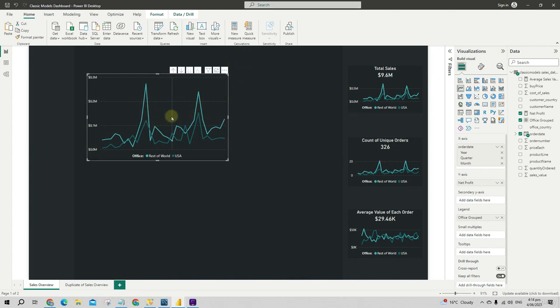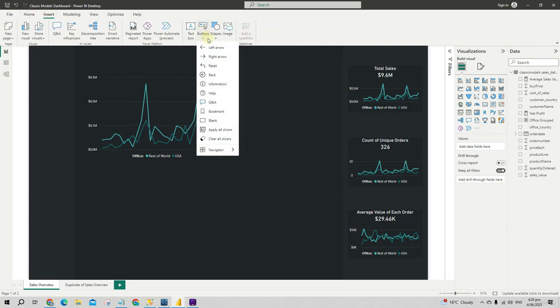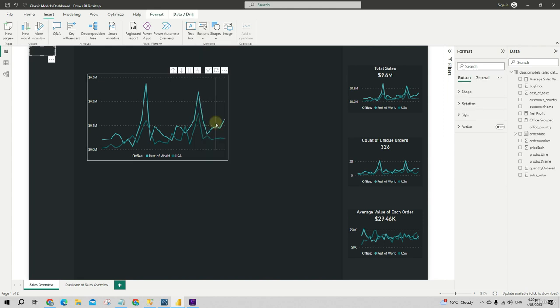It's not what we're going to be showing, but I want to insert 2 pills, which is going to show one for sales and one for net profit. And we'll need to set them up so that once they're clicked, the charts that we have here will show either the sales or the net profit depending on what we click. Okay, so to do that, at the top we can again insert, but this time we'll insert a button, and we'll just insert a blank button.